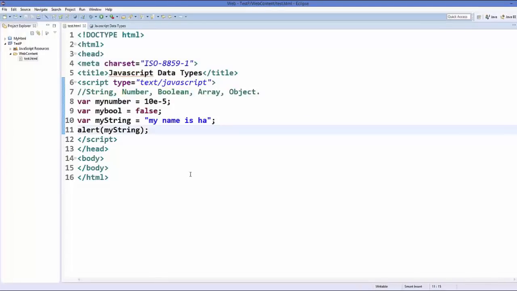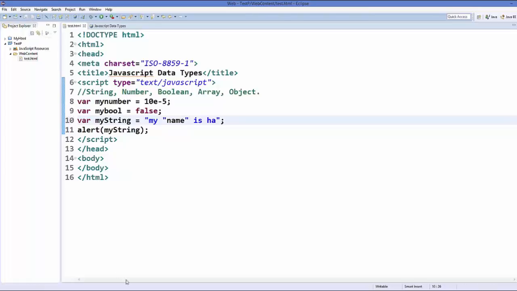Okay, now for example, you want to display a string with some double quotation or something. So for example, something like this. Okay, and this will give you the error.